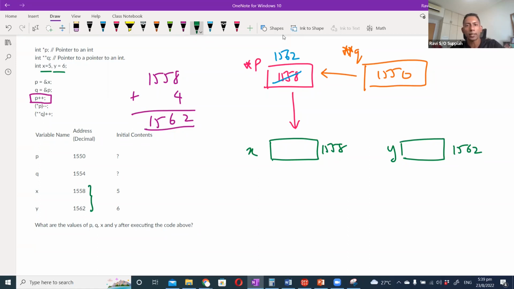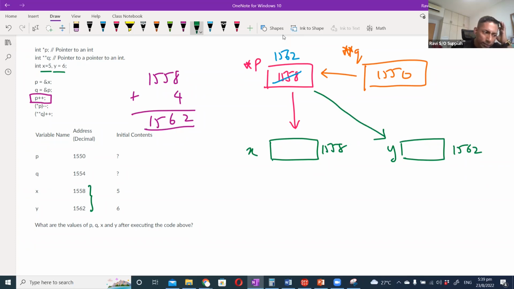It could be that the 100th time you run, suddenly it is somewhere else. So do not assume that two variables declared side by side will always occupy adjacent addresses. No, only in the case of an array is that true. In this example, we have explicitly given you the addresses, and it happens that they are side by side. So p plus plus in this case gives 1562, and 1562 happens to be the address of y, which means that p is now technically pointing to y.